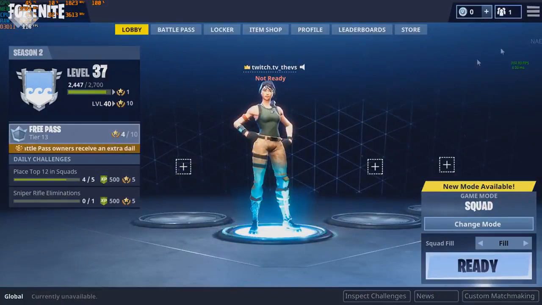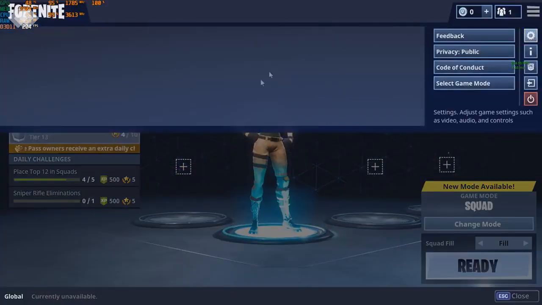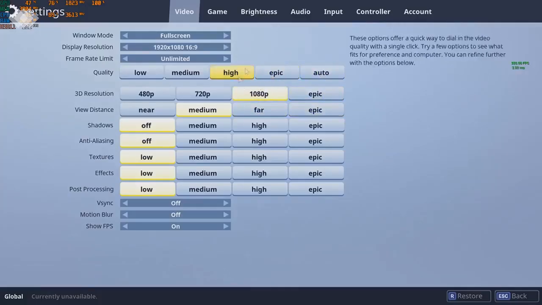Go into Battle Royale, you go into settings. That's also my Smurf account, by the way. Don't think I'm low level or not playing the game. Actually, it's only my second account.